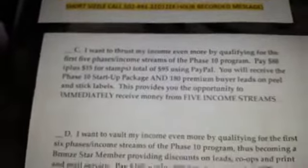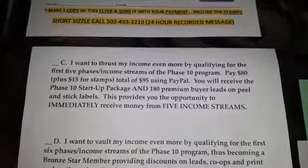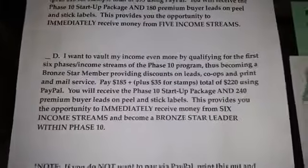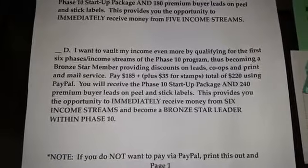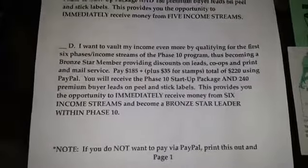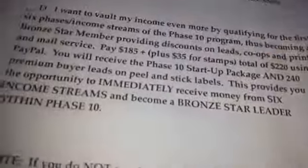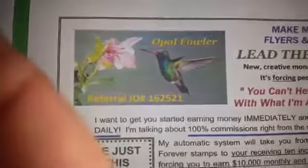Make money with postcards and flyers — Phase 10, lead to follower. If you want to do Option C, that would be Option C right there, the total of $95. If you want to make bigger money, you will get bigger commissions. Or you can choose Option D on the website — you can even pay with PayPal. If you click the PayPal button the total will be $185, or a total of $220. If you want bigger commissions, you want to come in at Phase 5, 6, or 7. It costs a bit more upfront but your commissions will be much higher. Here's a branded flyer I did for Opal.